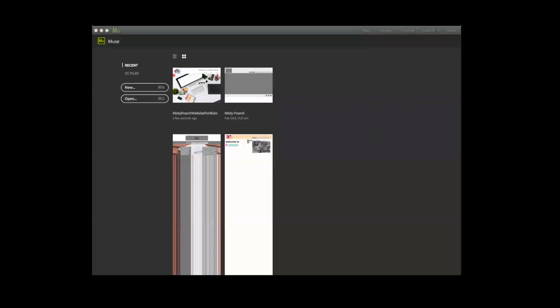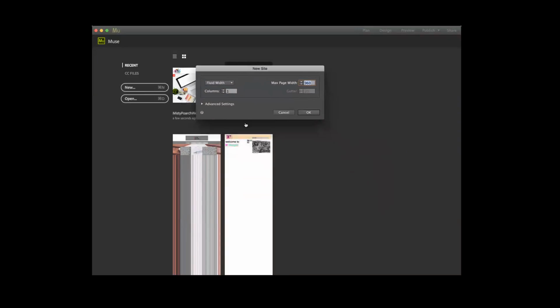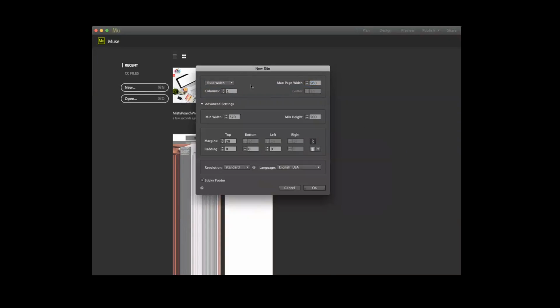And the first thing you're going to see is a screen that looks very similar to what you see on my screen right now. It is just the dashboard for Muse. You're simply going to go over and click New. And get the spinning little rainbow wheel. Sometimes it takes Muse just a second. And then you're going to get the little pop-up box. I'm going to go ahead and click Advanced.